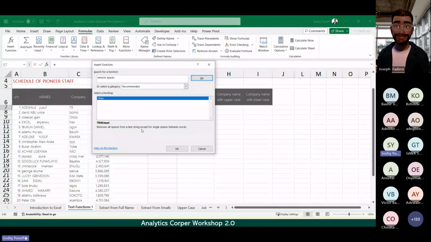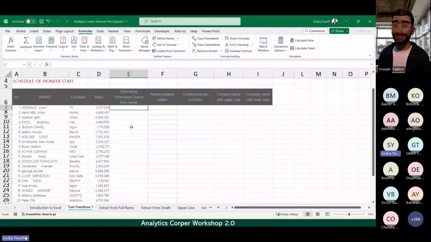Let me now go ahead and use the function to solve this. Then I'll come to where I need to get this done. For every function in Excel, it always starts with an equal sign. Every function that you want to use in Excel starts with an equal sign. So inside that cell, remember, we say if it is not in a cell, it is not Excel, right? So inside this cell, I'm going to type an equal sign and call on the right function that will do it for me.